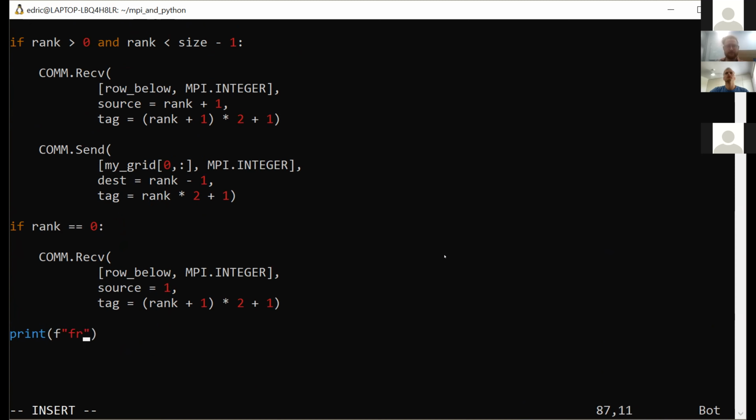So we'll have the rank, and we want to print the row above, and let's also print the row below.